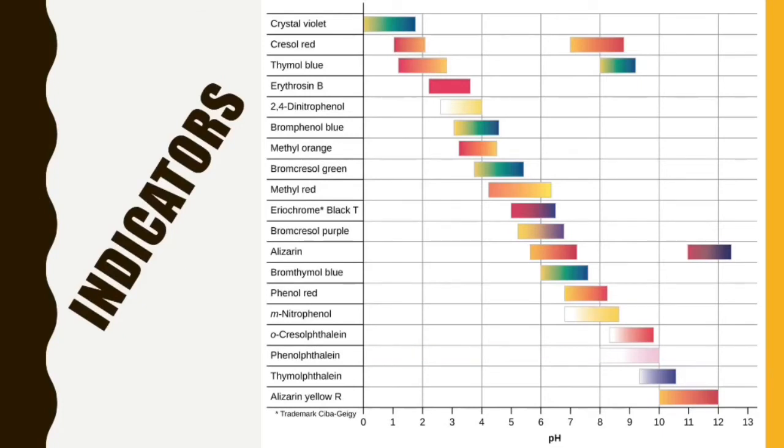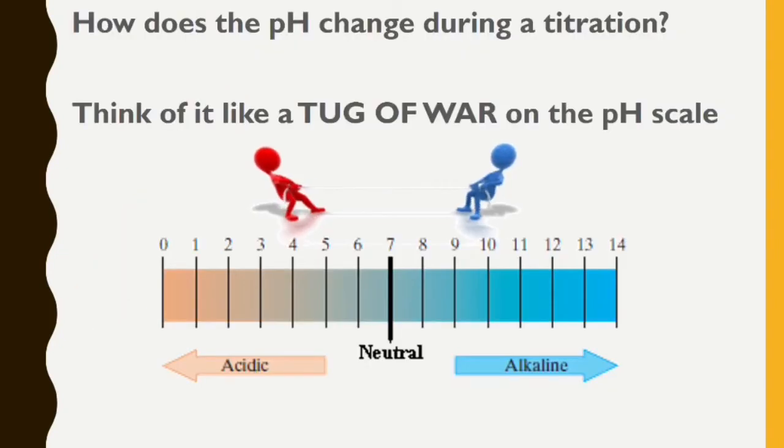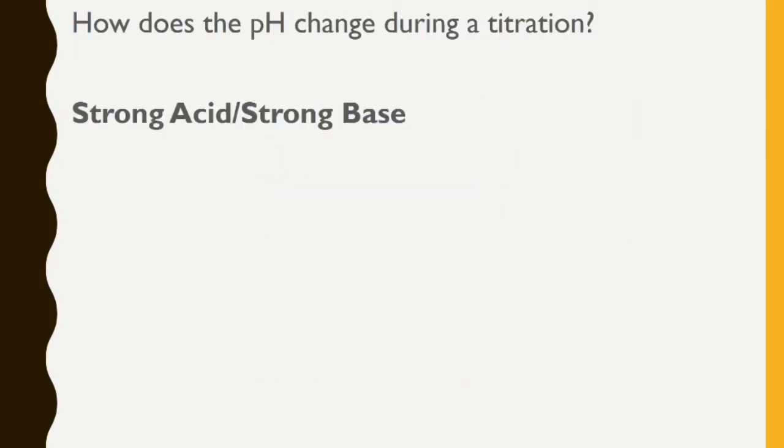So that's what we're going to get into now, specifically where we can expect that equivalence point to be. And really what we need to think about it mentally as is a tug of war on the pH scale. Whoever's stronger is going to be able to pull the equivalence point onto their side of the pH scale. And depending on the difference in that strength, then it might get pulled farther or less far. So, as we're looking at each of these next three scenarios, think to yourself, who would win?